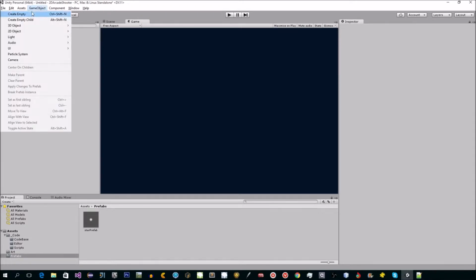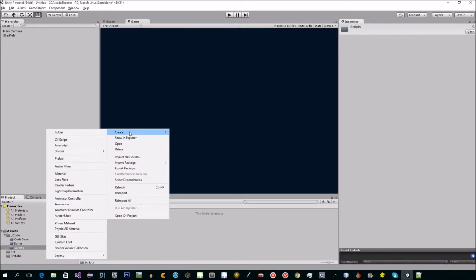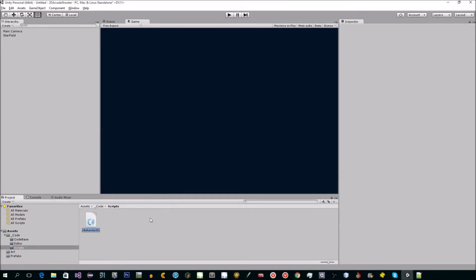Next step is to make an empty game object. We'll name that object Starfield. We will go to the script folder and make a C# script and name it the same, Starfield.